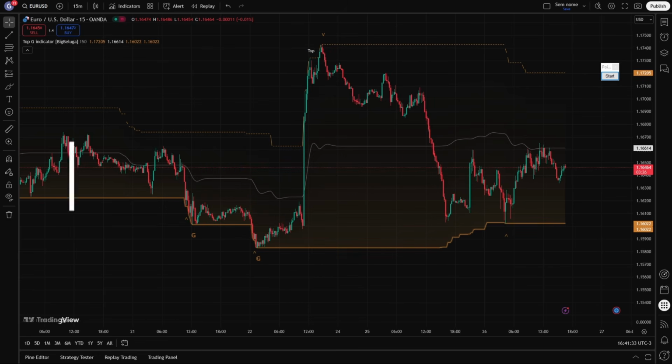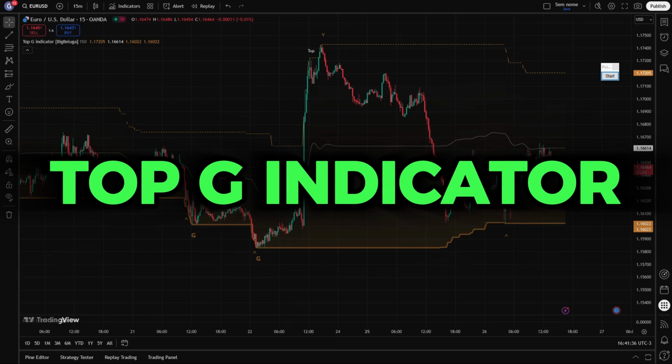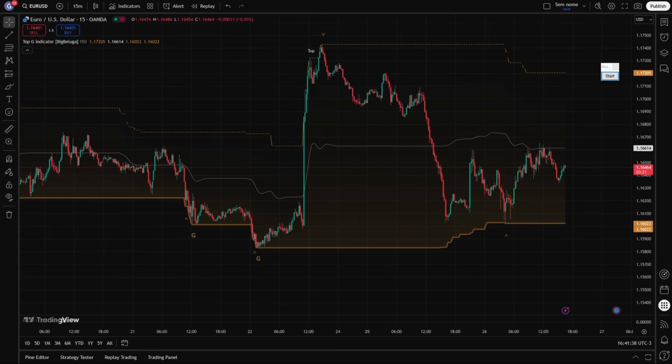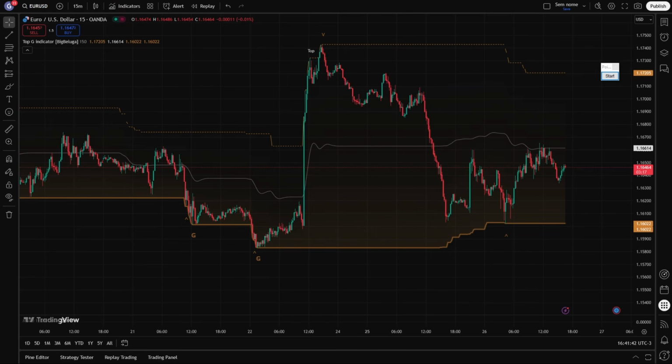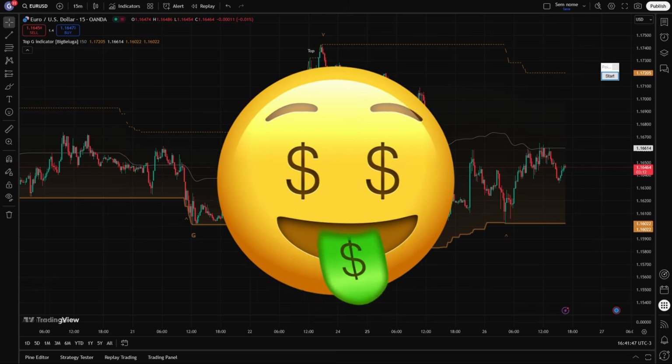That's exactly what the Top-D indicator created by Big Beluga promises. And today, I'm going to show you how it works and how you can use it in your trades. Stay till the end, because I'll reveal a practical strategy to apply this indicator with MACD to boost your accuracy.